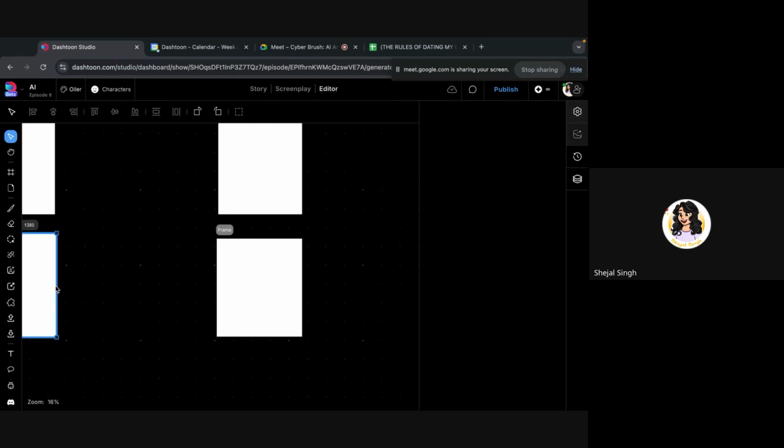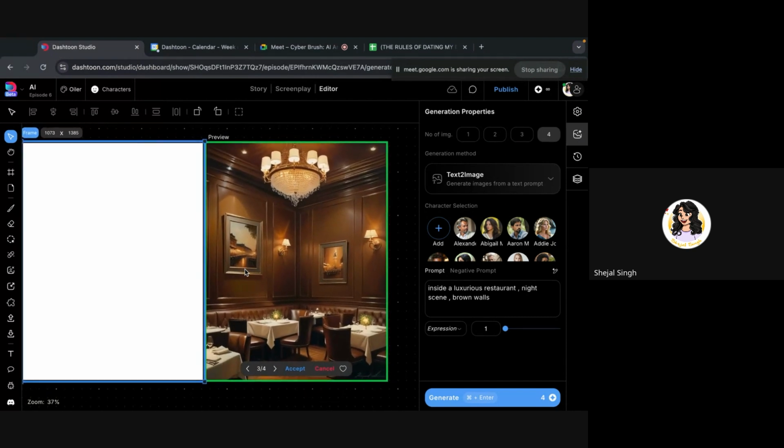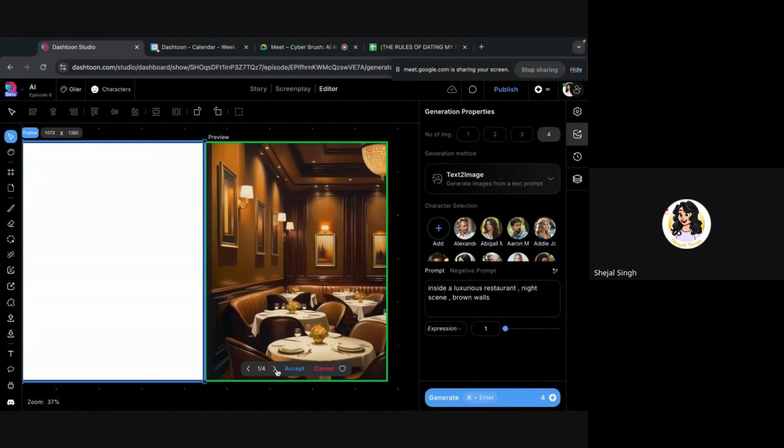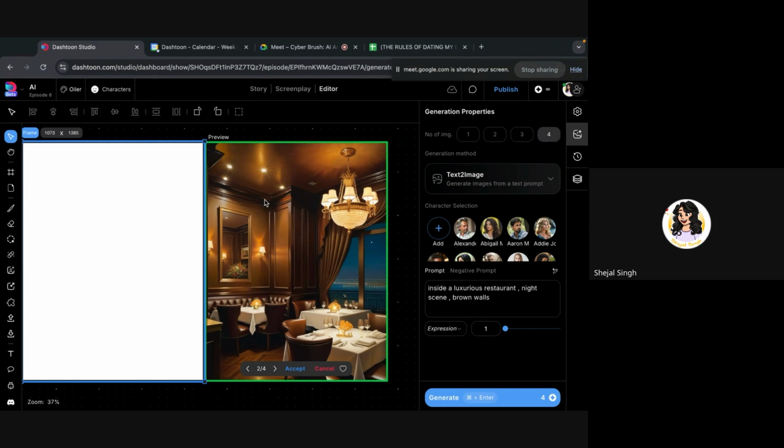The same thing goes with any other background or anything that you want to keep. First of all, have an understanding of it. Let's say I write this as a background, and I'm getting a brown hotel restaurant scene, and we have square tables in the view. Now maybe this was not my point of view when I wrote this. I was not assuming that the background would look like this. I might have a different view in my mind of how I want the background to look.